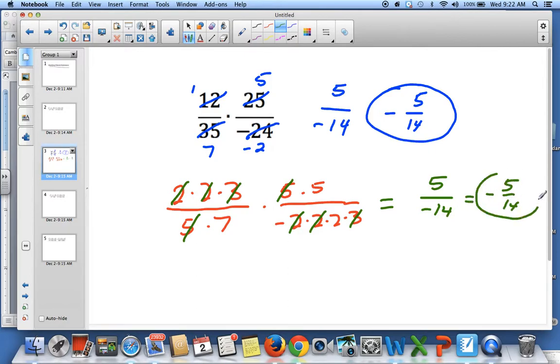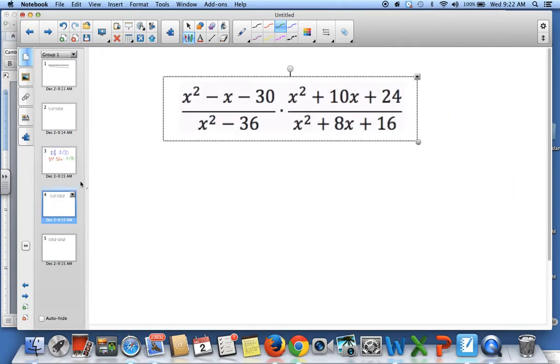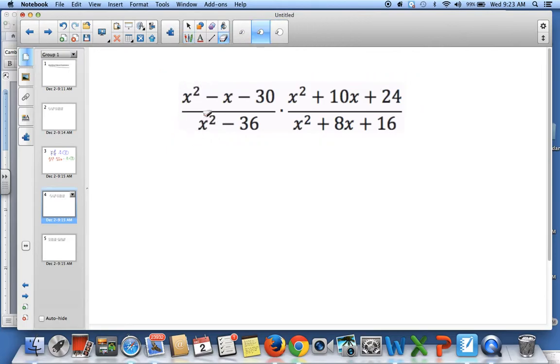Now, I'm not saying that if we have a fraction like this, we shouldn't do it quickly, but this is a method that can be done, and this type of method is how we're going to do the next problem. So when I look at something like this, what some people start to do is they say, well, I'll just cross off the x squareds. That's not allowed because these are trinomials and binomials. You can't cancel when things are added or subtracted, only when they're multiplied. So this is not a method to do that.